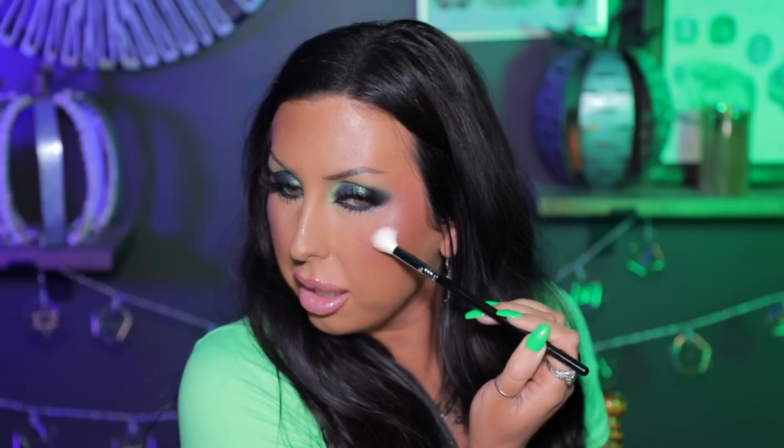I'm having such a good time with this. Okay. A little down the nose. I'm not going to make it as intense down the nose. But we've got a highlight over here too, don't we? Oh. Happy, happy, happy sparkly highlighter. Oh, happy, happy. I'm happy. Now, I will say that there aren't glitters in this palette, but there is sparkle. Sparkle, sparkle, sparkle, which I love.